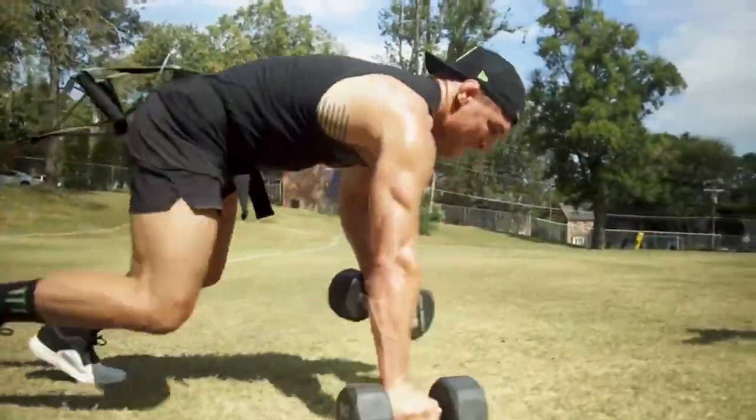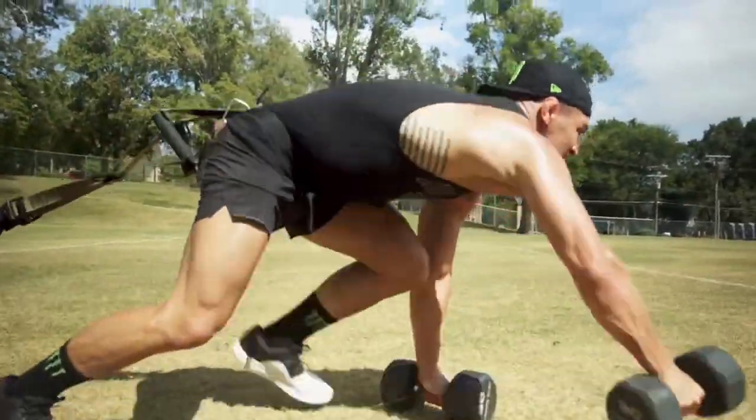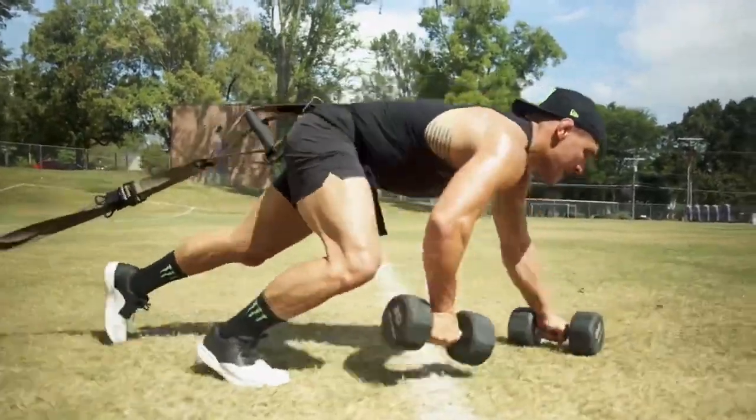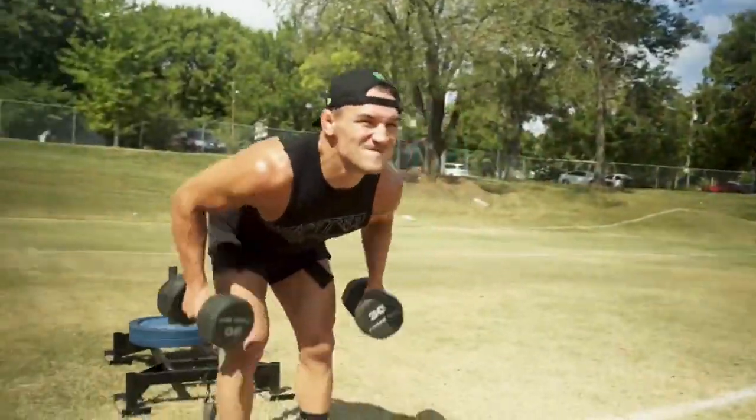And obviously, if you're shorter, more compact, and muscular, you're going to want to close the distance, clinch, and fight in close. You're going to want to possibly look for takedowns. And if you're more in between the two, you're going to want to blend those two styles together, which works great. All three of these styles work great.